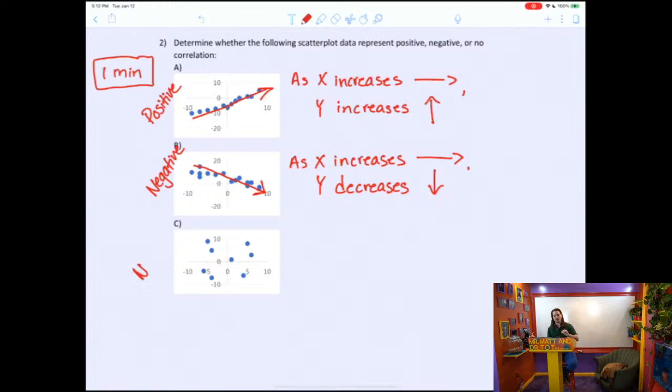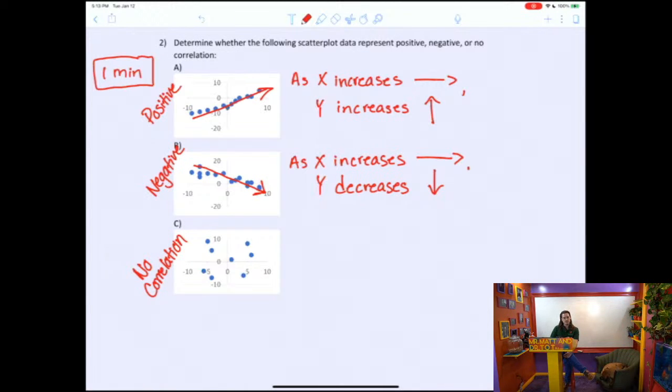Okay, so looking at these three graphs, we can notice that for A, as x increases, y is increasing. As we go right along the x-axis, we're going up along the y-axis. So that represents a positive overall trend, which represents a positive correlation. For B, as x goes to the right, y decreases, y goes down. So B represents a negative trend and a negative correlation. For C, there's no obvious relationship between the points, which is why you can't draw an overall trend line, so that's no correlation.